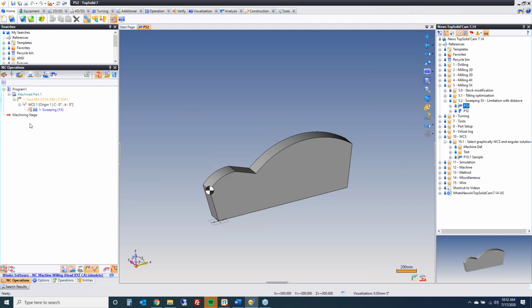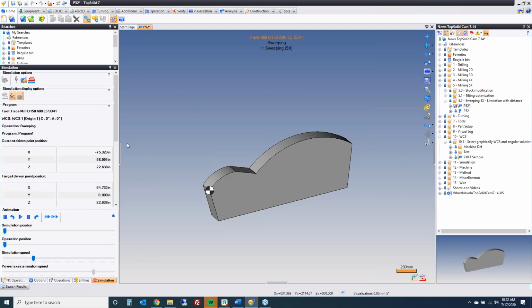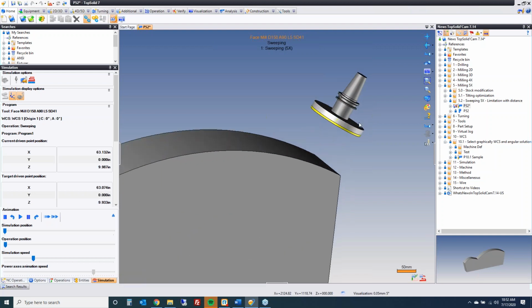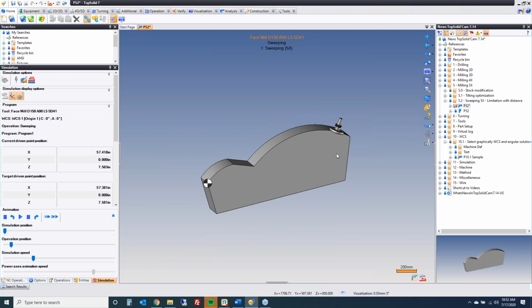Okay. First improvement. I'm going to run the simulation here. Okay. I'm using a face mill on here. And the face mill is not fully supported by the algorithm. We'll talk about that in a sec. Next, if you notice, it's kind of hard to see, but my arc-on is inverted. Why? Maybe this part is so big you don't have room to have the tool come in off the part this way, but you still want to ease the tool into the surface. Okay, so we'll talk about that.